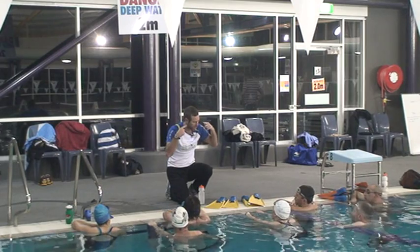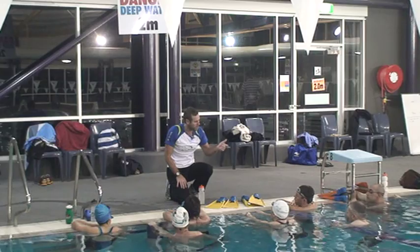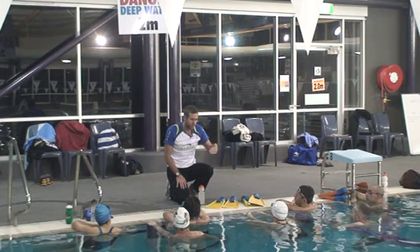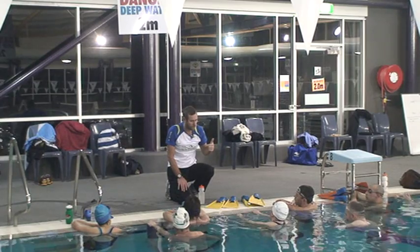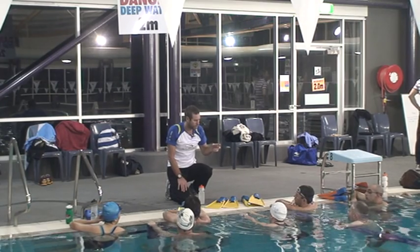When you learn this, you need to conceptualise through your sensory channels — whether it's your visual, your kinesthetic, your auditory — the way you move. Drills are a really good way of doing it, but doing it at home in front of a mirror and even laying in bed is also quite powerful, because you'll learn a lot of this stuff when you're not at the pool.